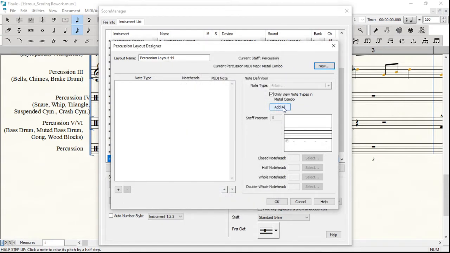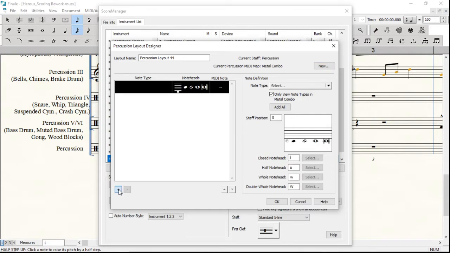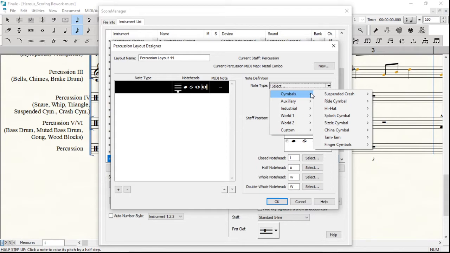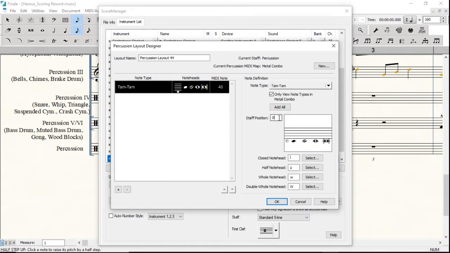I'm going to hit add. Do I want to add all? No, I don't want to add all this time. So I'm actually going to go down here to this plus sign, kind of in the corner, and that'll give me a new note to work in. Because in this piece, I'm really not worried about having anything except maybe a few instruments. So maybe I'm going to use the tam-tam stuff. So maybe like the tam-tam, which I'm going to set to 6.